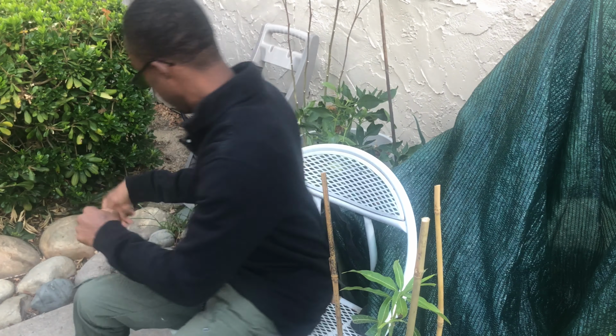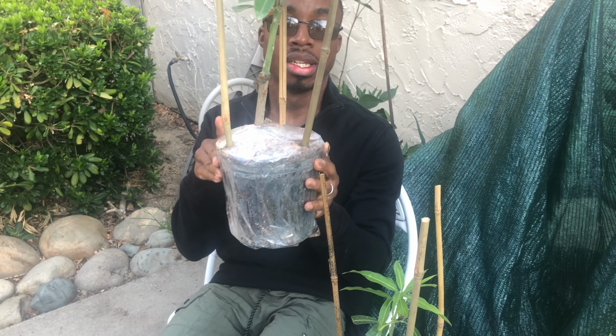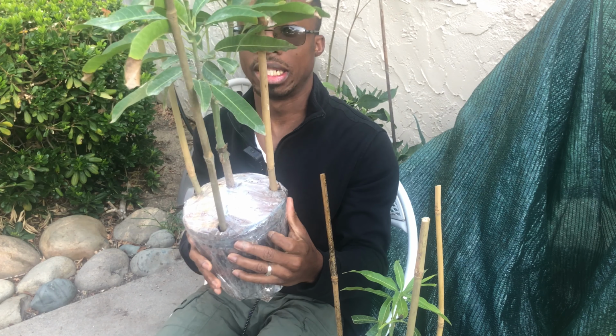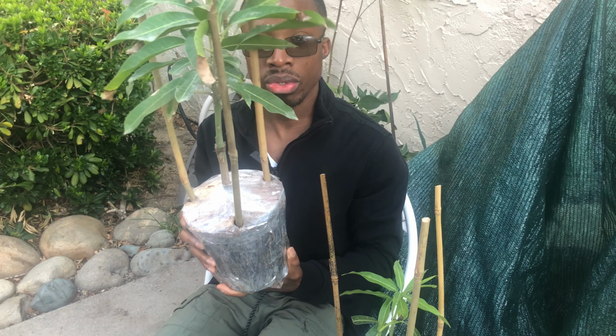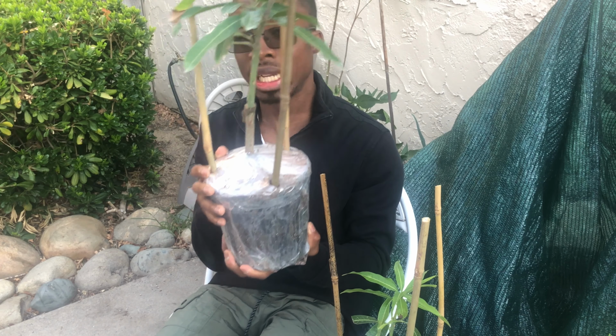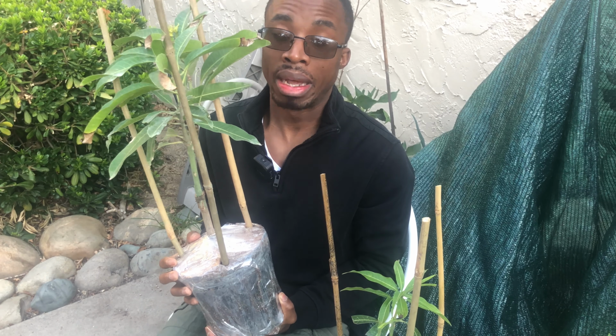The second tree is another mango, as you can see here. And these two varieties that we did purchase are great for containers. There are other varieties too, but these are two that I did pick, because I do know this variety here, which is a Glen mango, is a great mango in our location, Zone 9B.